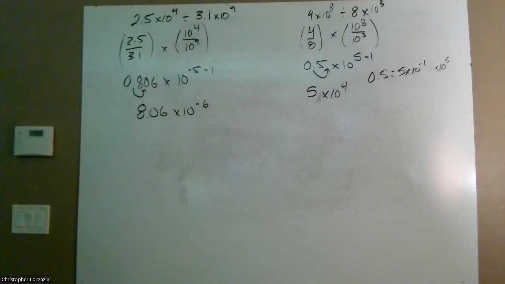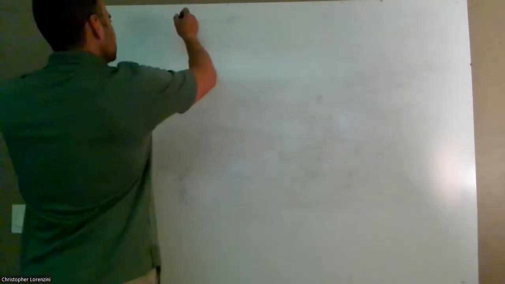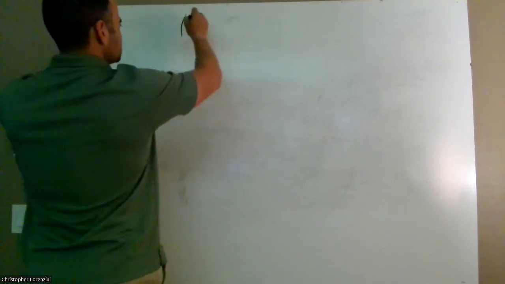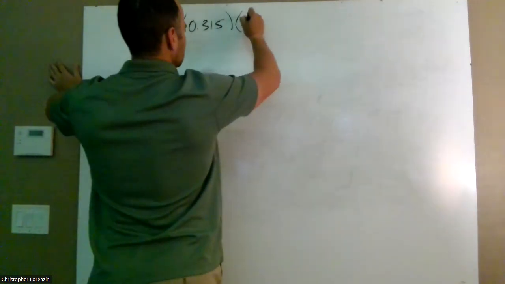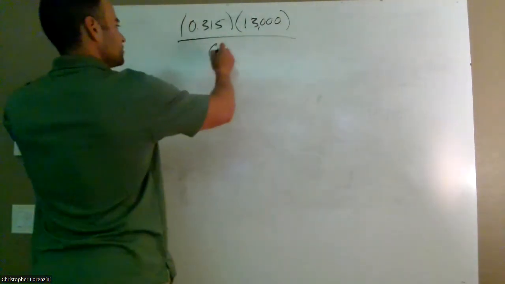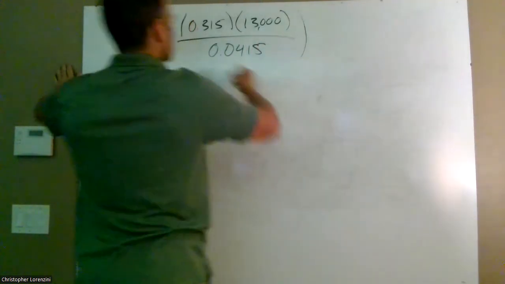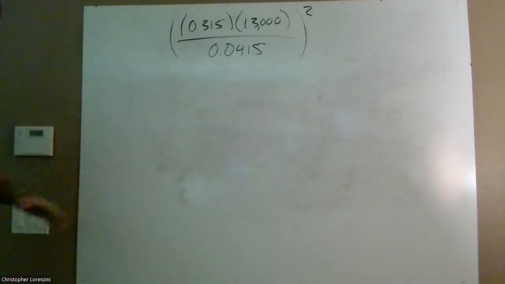So I think that about covers it, but I will show y'all one more thing because I think it shows up in your homework. And I don't want us to get too concerned with it. But there's some things that'll show up where you might see 0.315 on top multiplied by maybe like 13,000, then you divide it by 0.0418, and then they might square it. And this is just going to start looking ugly and ugly and ugly, but we don't want to be concerned with it going forward. So if we see something like this, here's what I do.